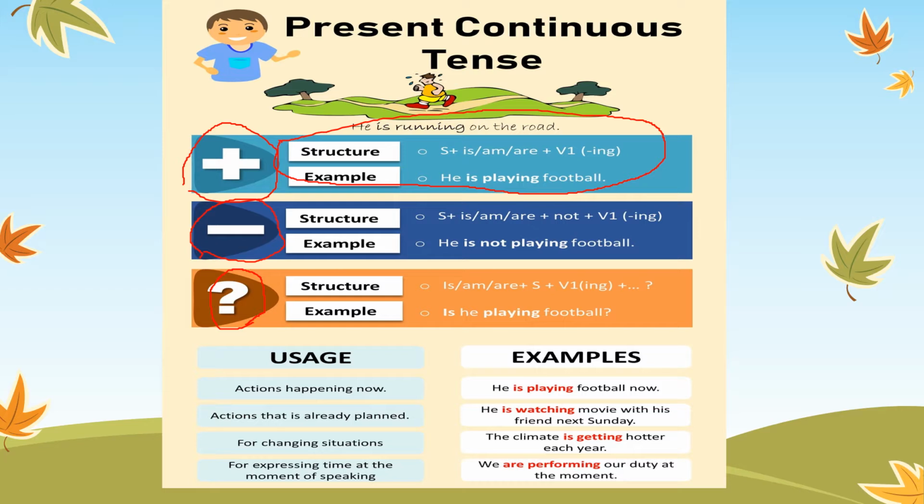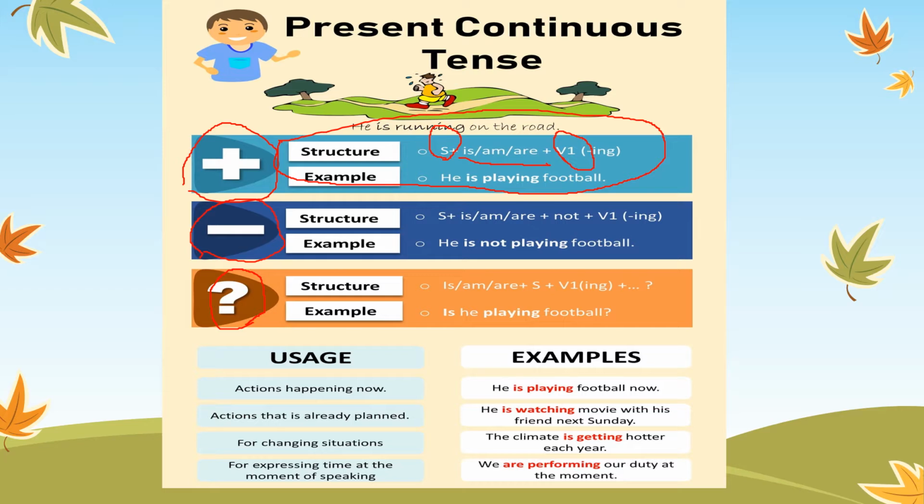Right, before we start to make questions, let us take a look at the basics first, which is affirmative present continuous tense. Remember, how do we start? How to make the sentences? First, we start with the subject: he, she, it, Ali, Siti, and then we follow with the verb be: is, am, are, and it is followed by the verb and we add ing to show the action, to show the work or action is happening now as we are speaking.